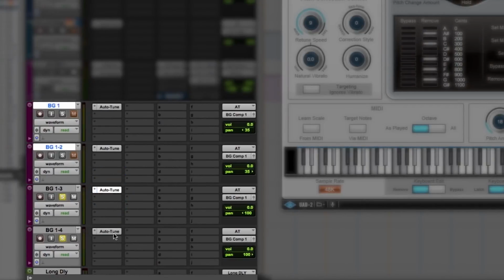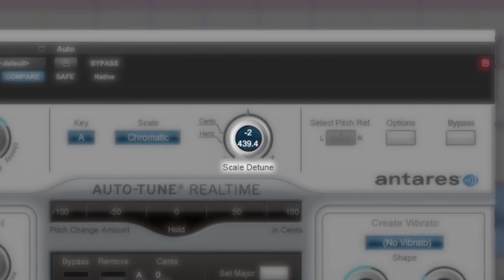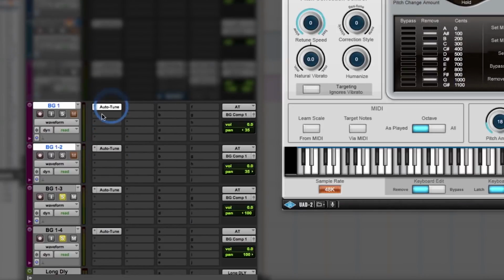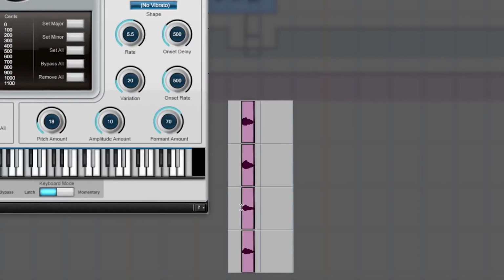On channels 3 and 4, I used a setting of -2 and +2 instead of -4 and +4 like I did with the earlier vocals. This just creates a little bit more separation and a little bit more size for the stack. Now we're going to solo all 4 of them and take a listen, and the stack in context with the song.